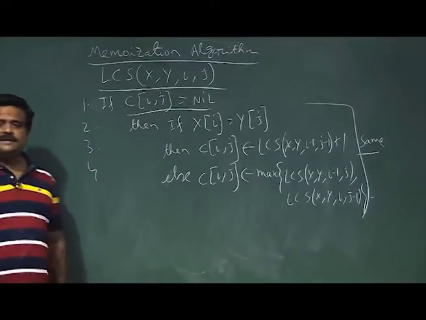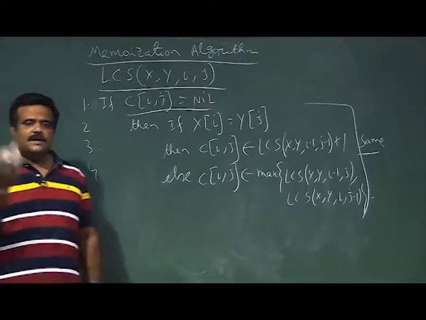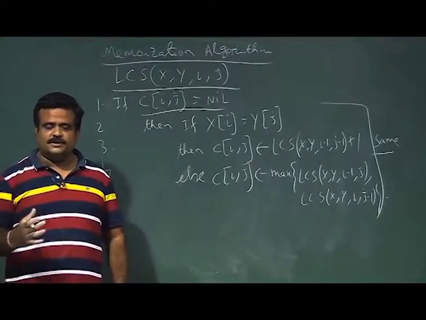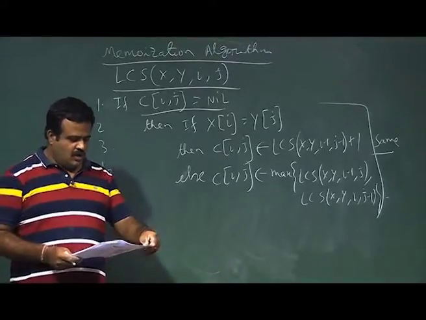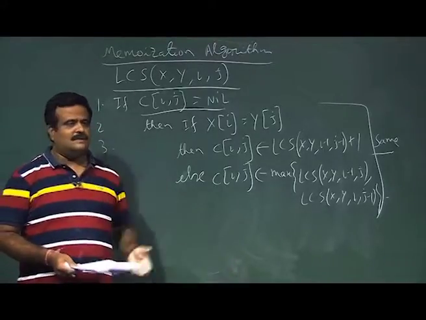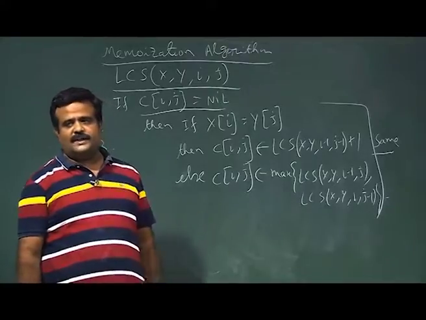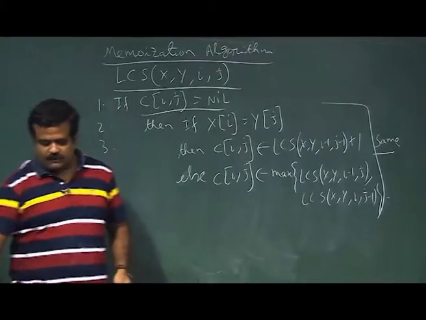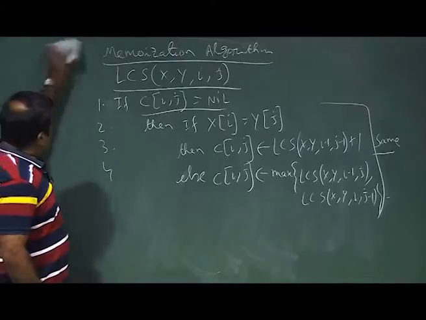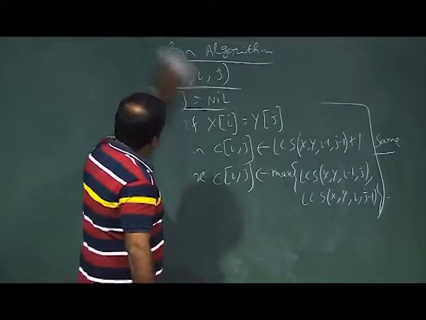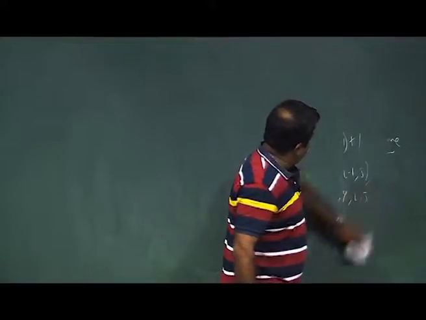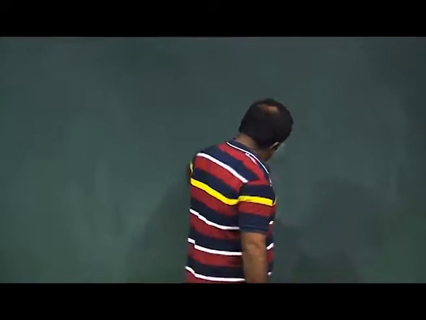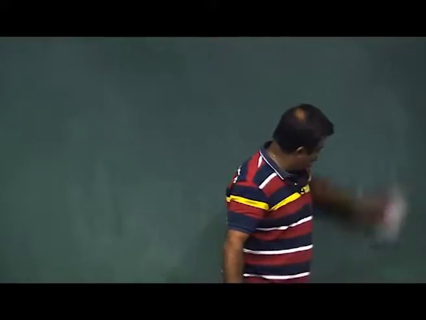If we have calculated the value, we will not recalculate it again; that is why it is memoization. Once we calculate it, we will not recalculate it. That will give us the dynamic programming technique. It is basically the bottom up technique, a tabular technique. So, we will just try to find out these C[i][j]'s.